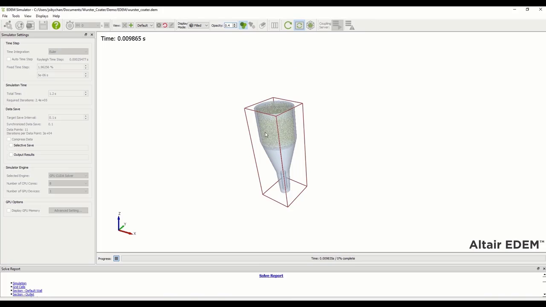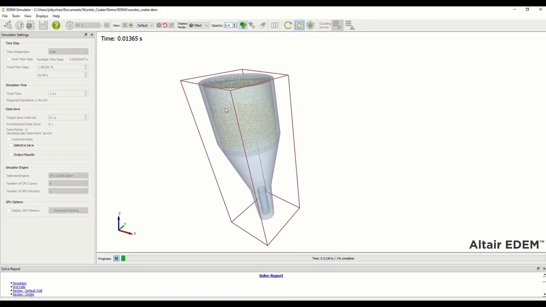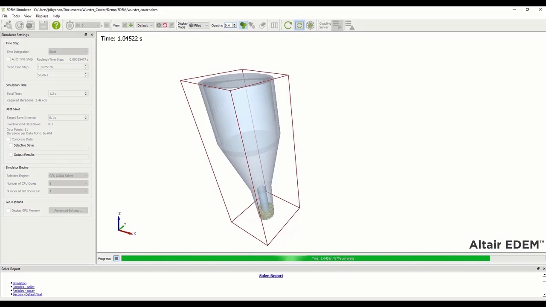Auto update is enabled so you can see how the particles get created and fall inside. Simulation is finished.